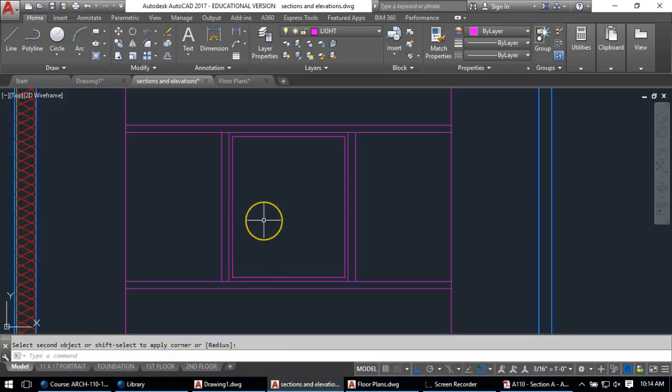Now we have to draw this. These are double hung windows, which are drawn backwards in your drawing. They probably were copied from the elevation. They're drawn as exterior, so I'm going to draw them the right way. I'm going to find the midpoint. I'm going to assume that the thickness of that is the same as this. So I'm going to offset that distance up.